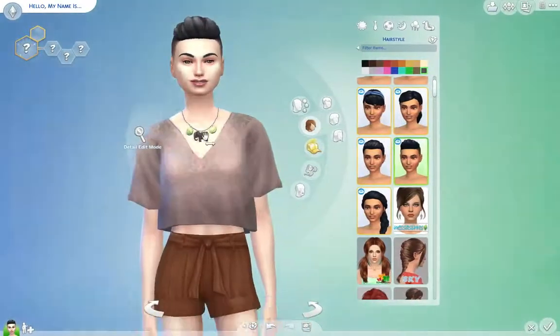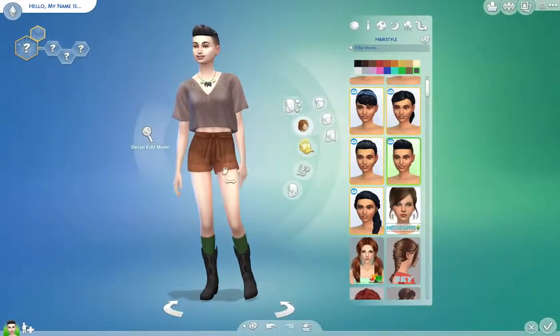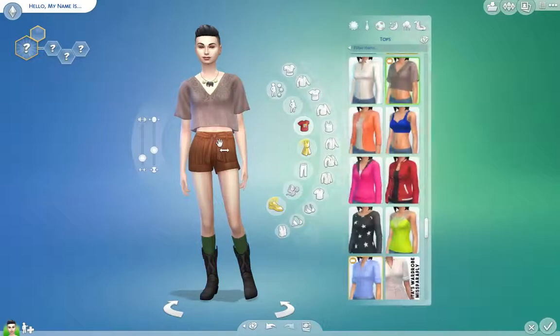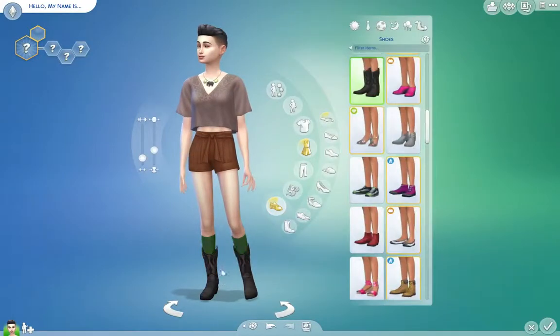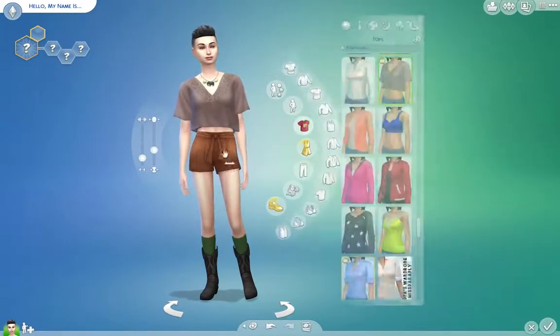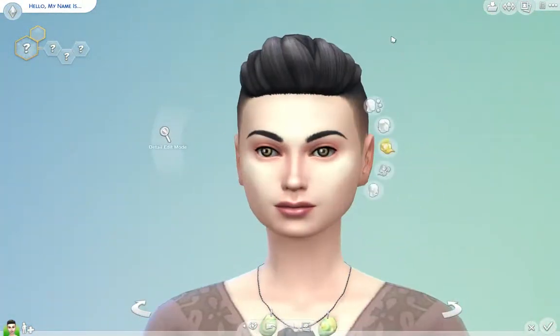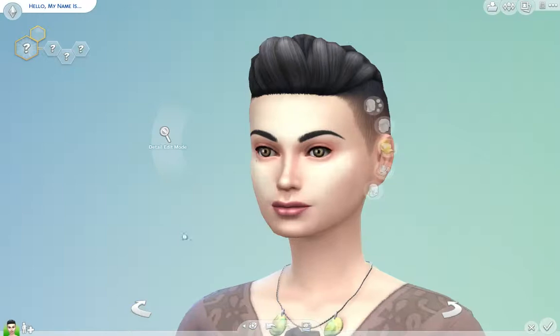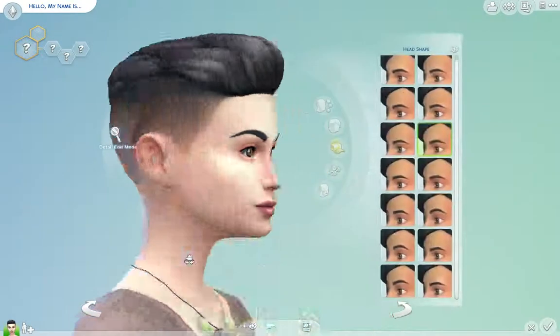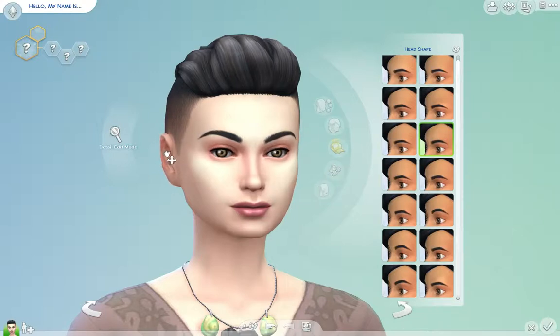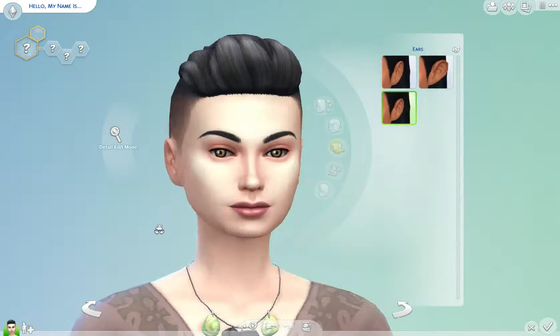Now, I don't know if you caught that before. To change from where I'm looking at, you can click on the different parts, like I could change her boots just by clicking on her boots. Same again with the trousers, and it's the same with the face. You just click on the face. Now, when you're looking at the face, you have some customizable options here. You can make it wider or longer, this kind of thing. You can also grab her ears and make them, you know, however you want them to look.